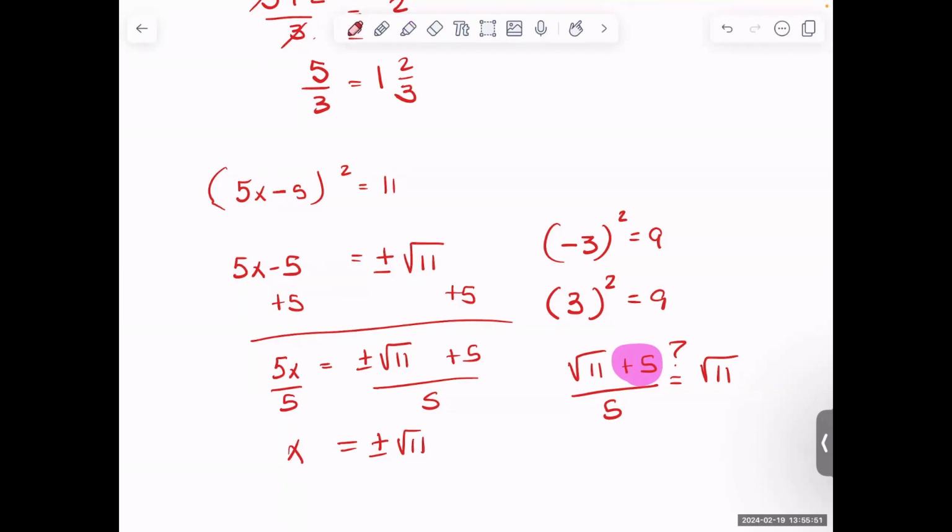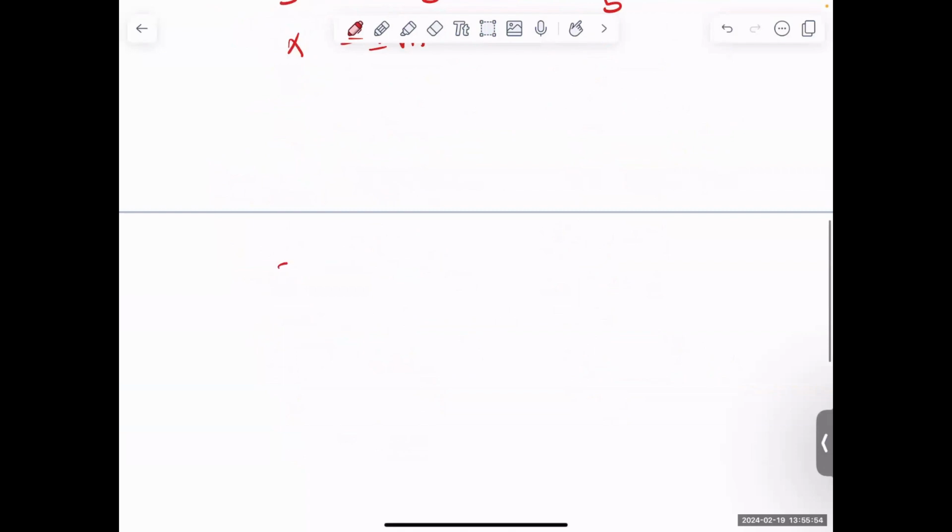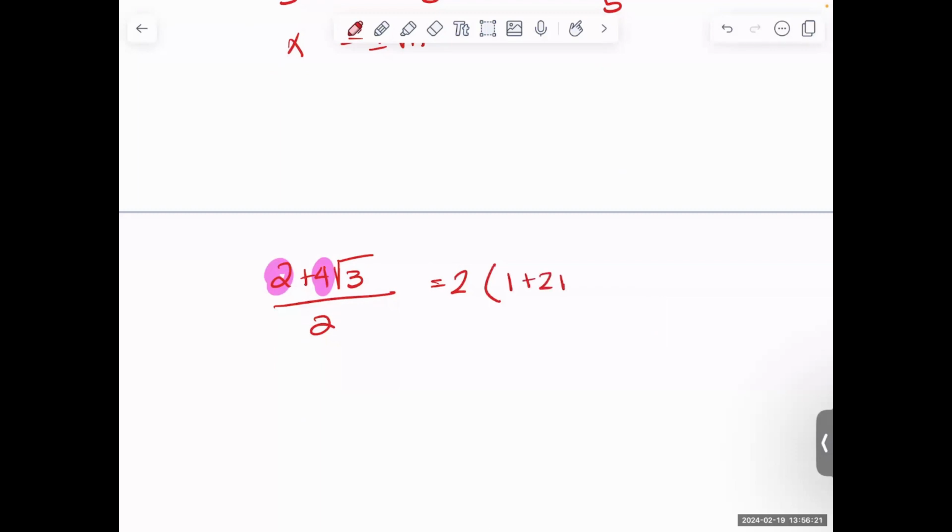Now let's see if I ended up with something like this. Let's say we have 2 plus or minus the square root of 3, and let's put a 4 in there, and I have a 2 here. So now I can cancel a 2. I can do that because there's a factor of 2 in the 2 in the numerator, and there's a factor of 2 in the 4 in the numerator. So I could factor that out, and I could then cancel the 2. So if I can factor it out, I can cancel it. If I can't, I can't cancel it. I can only cancel things being multiplied.